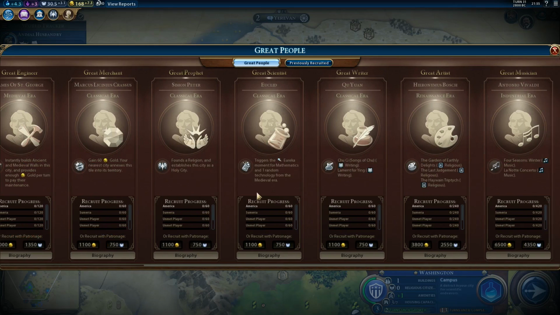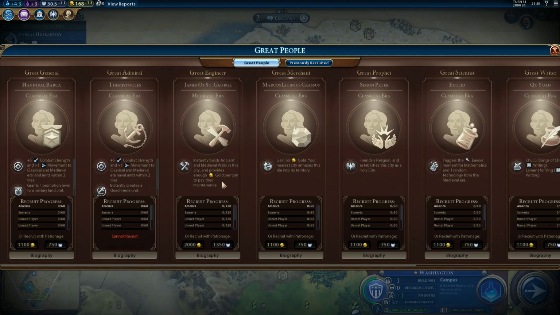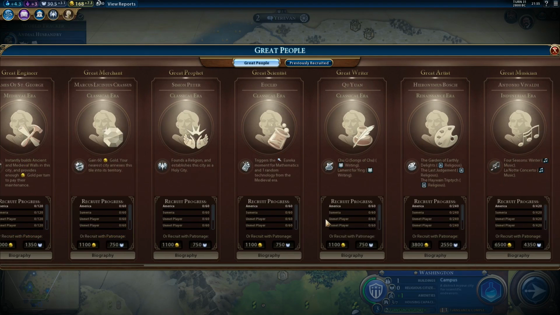Say if you want lots of great scientists, you will need great scientist points. You will need to aim for policies and buildings that actually give great scientist points. And they all give effects and bonuses in their area of expertise. In fact, look, Euclid is actually pretty cool because he triggers the eureka moment for mathematics and one random technology from the medieval era. So if you really want to boost through the technology tree, great scientists will actually help you with that.